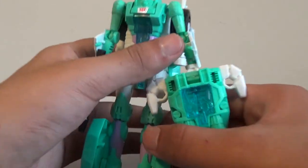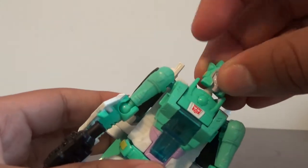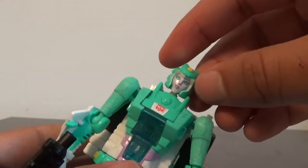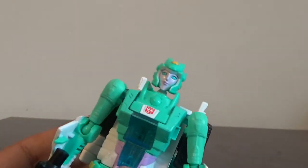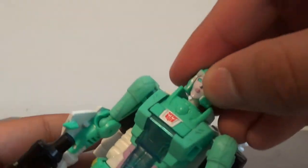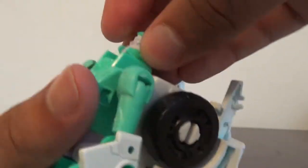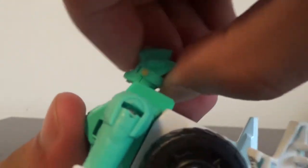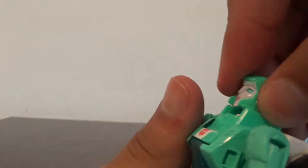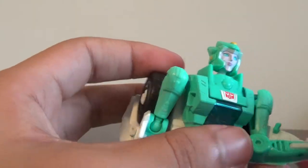For articulation: the head is on a ball joint but it is limited. I should mention — this is actually the second time I'm recording this video, because the first time her head came off. You can do a 360 rotation; her neck is on a hinge joint so you can tilt it forward and back. You can look up, and you can look down pretty well. The shoulders are on ball joints, however they are limited.